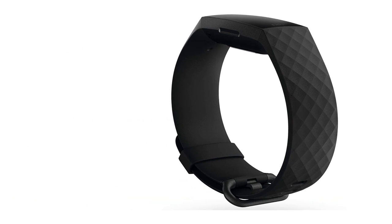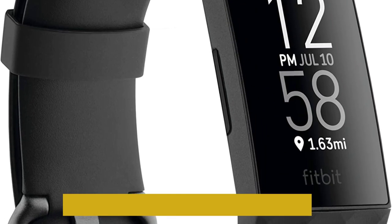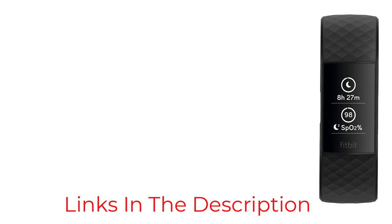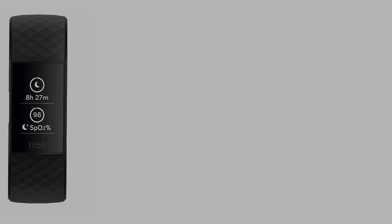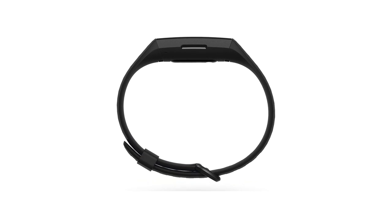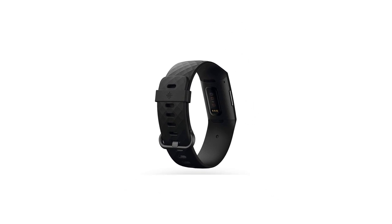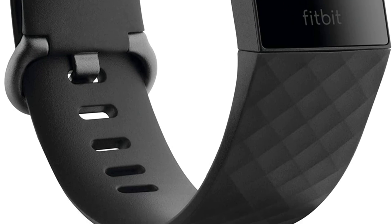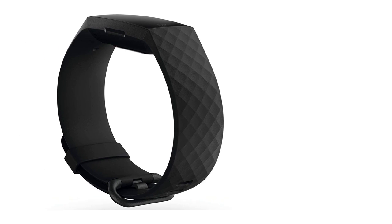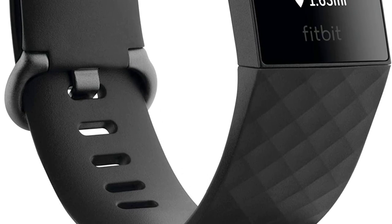Also nice is the ability to make wireless payments using Fitbit Pay — lots of people lament that workout clothes don't always include pockets for their credit cards. You'll also be able to sync the smartwatch to your phone and get calls, texts, or other smartwatch alerts in real time. Over 20 different goal-based exercise modes are included so you can gather valuable fitness data no matter your routine. The battery lasts 7 days without GPS or 5 hours with GPS tracking enabled. It's a customizable, well-made smartwatch with excellent GPS connectivity and great passive fitness tracking features.